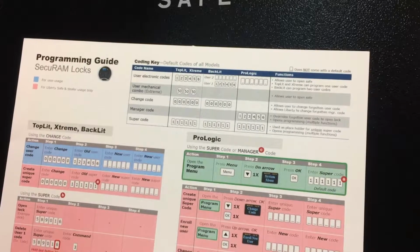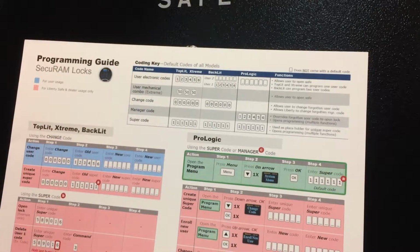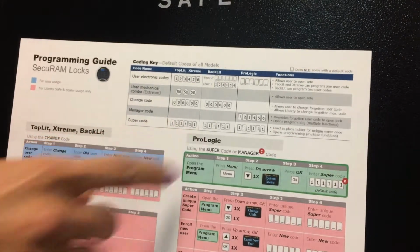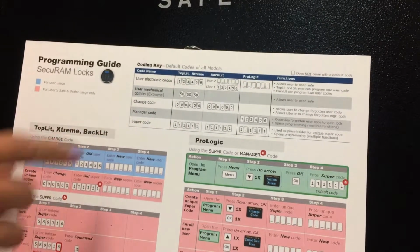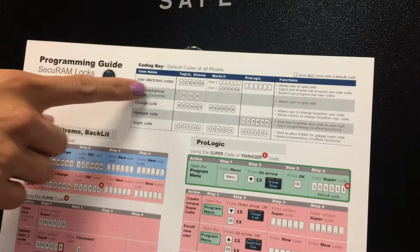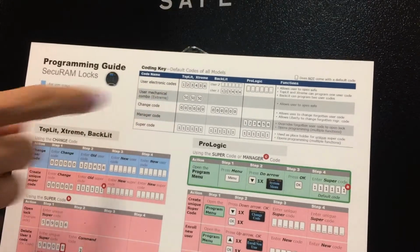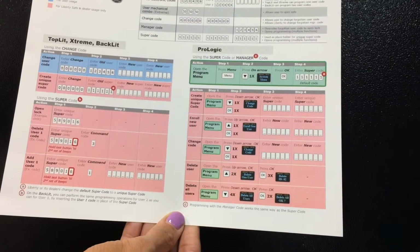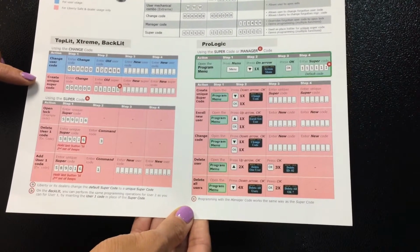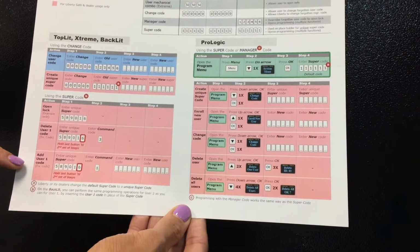Referring to the programming guide, we can look at the coding key at the top right, and you can see that the Xtreme column shows a supercode of 111111, a user code of 123456, a mechanical combination of 505050, and a change code of 6 zeros. The bottom left portion of the programming guide shows the instructions to change user codes, to create a unique supercode, to open the lock, to delete a user, or to add a user.